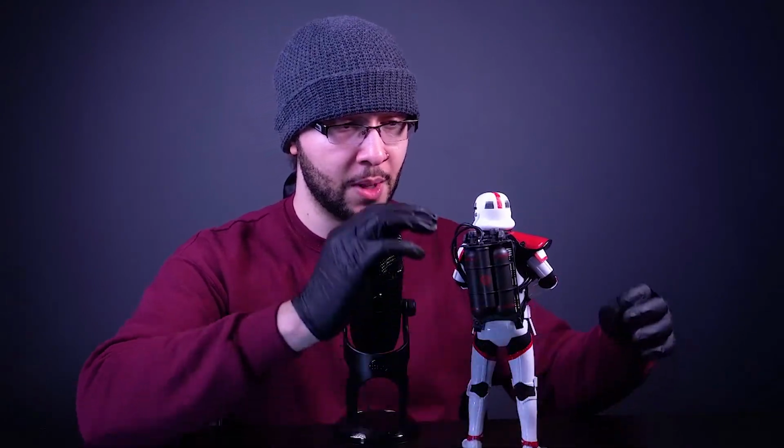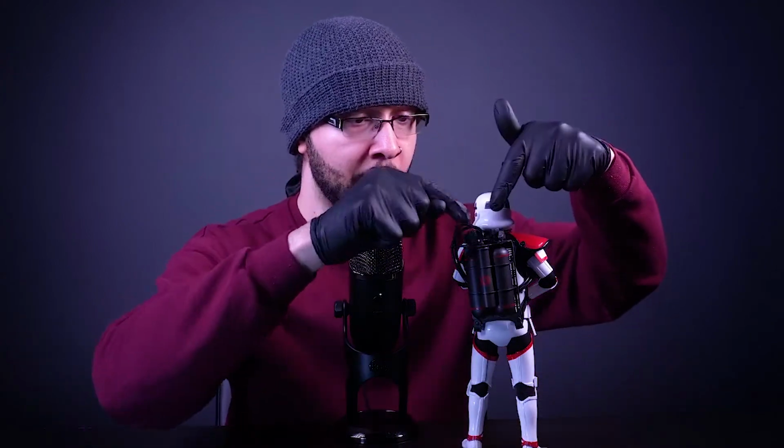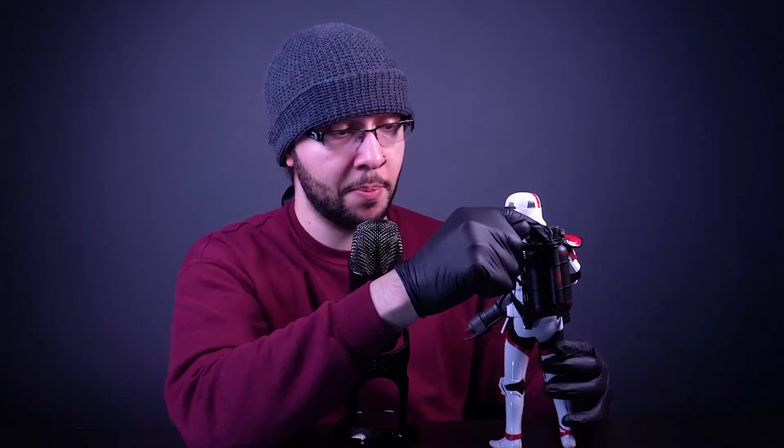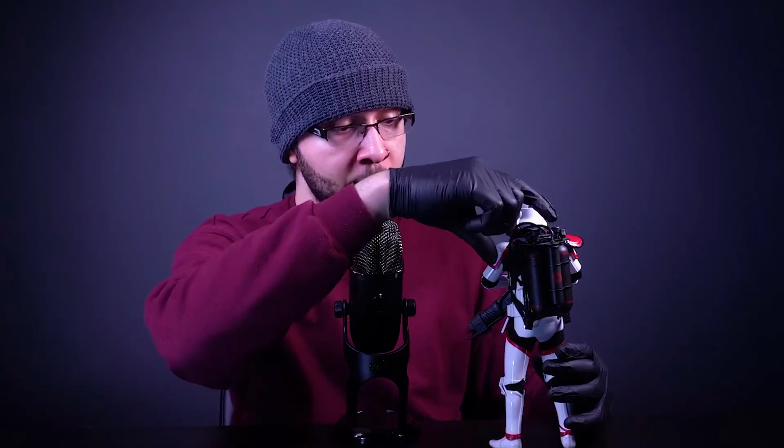Now another thing, I didn't like the way that the cord was kind of all over the place, haphazard like. I think the first thing I did was plug it here, then plug it there, and you just had this cord around there, and it looked awful. So to give it a more minimal approach, since it was difficult trying to take out the bigger hose there, I took it around underneath the backpack, between the backpack and the back, and then underneath the arm, and then I put it on the flamethrower. So that's how I did mine. You can let me know how you did yours, and it looks a heck of a lot better.